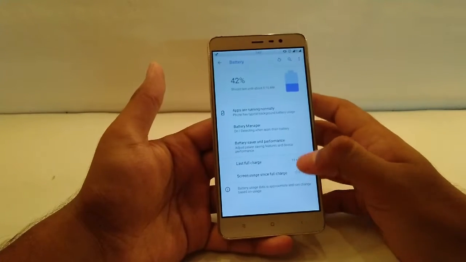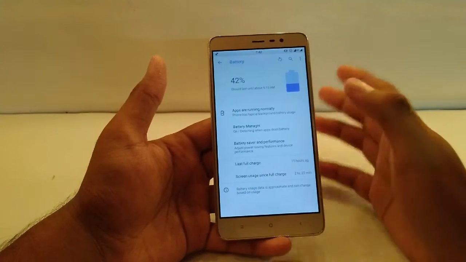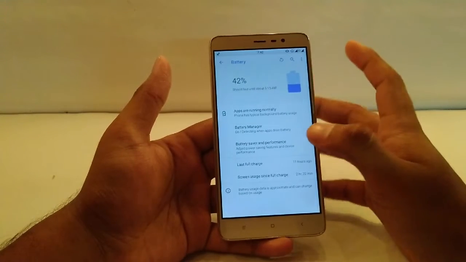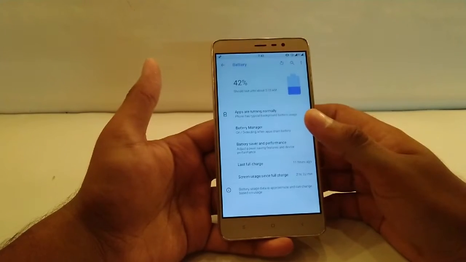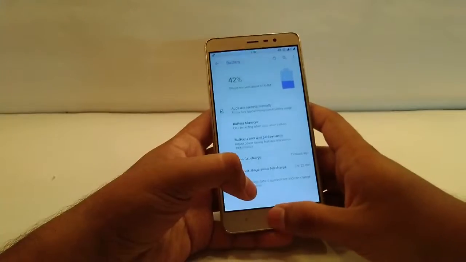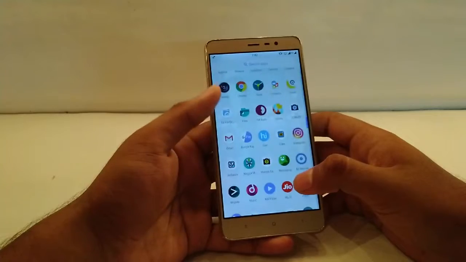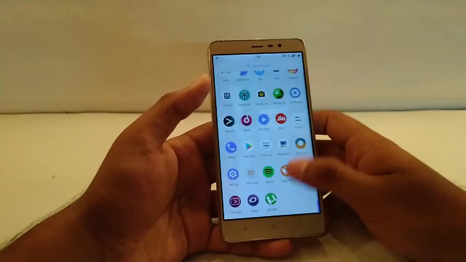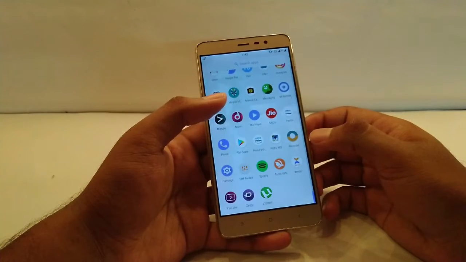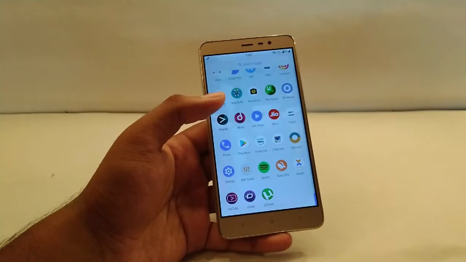For these 2 hours, it was just casual browsing. It wasn't a heavy play of a PUBG game or anything. It was just casual use, and still I lost 50% of the battery. So about the battery, I am not happy. And I like to end my real life testing with the PUBG game. And after that we will continue with the rest of the video, which is about the bug fixing.